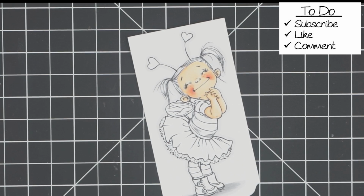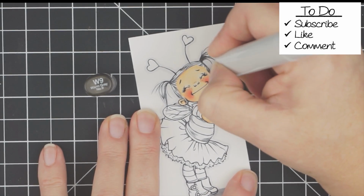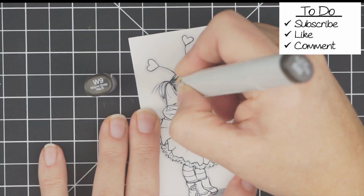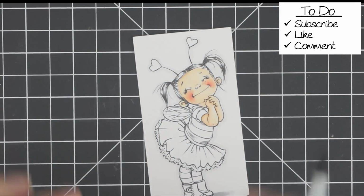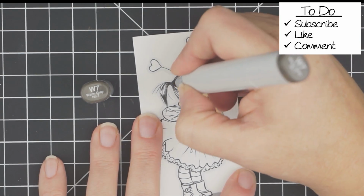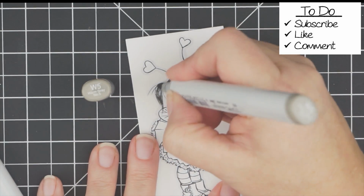Next, we're going to do her hair. For that, we'll use W9, 7, and 5. So we're going to do a few flicks of our W9 first. And I try to hold my pen more straight up and down so I can get little bitty stripes. I'll add a little bit of W7. And then we'll add a few little stripes of W5.